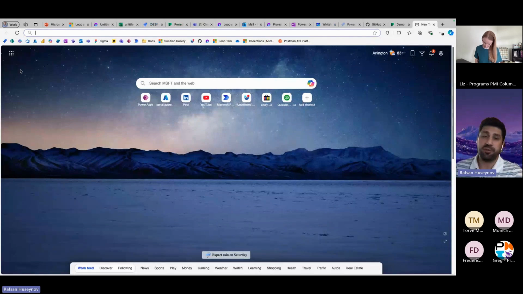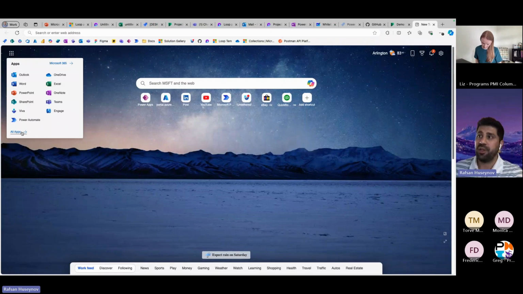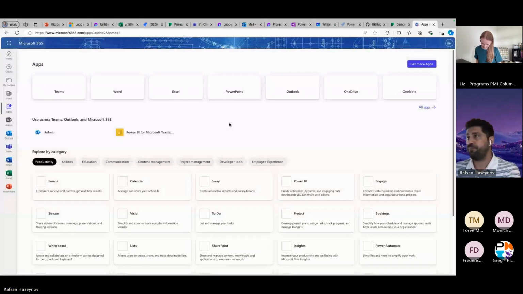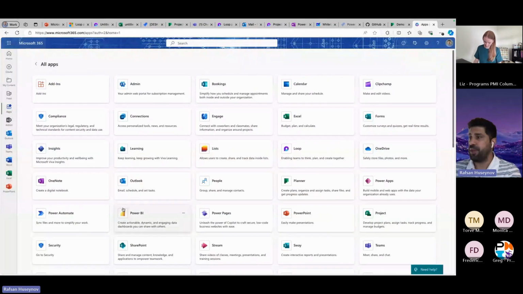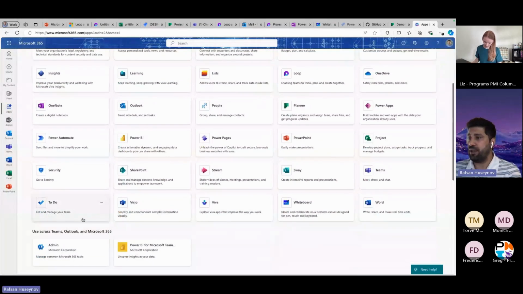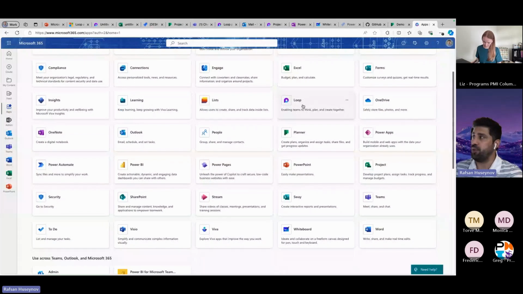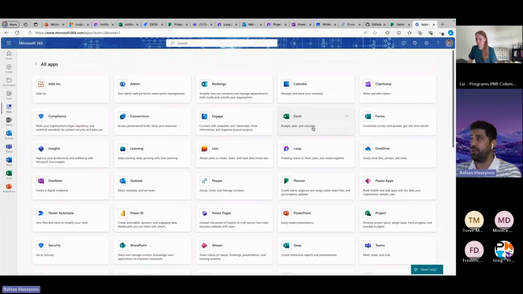Tomorrow, if you go to your Microsoft 365 homepage, just click App Launcher, click All Apps. If you don't see it within here, you can click All Apps and scroll down, and for example, you will see Loop here. Again, if you don't see it here, I would recommend just contacting your IT admins. But it's rolled out, I think, at the beginning of this year. People with a work or school account, Microsoft account, can use Loop.